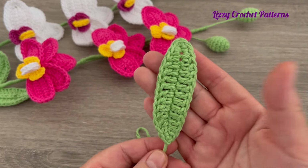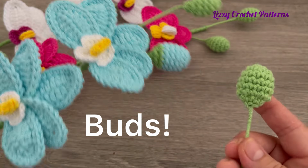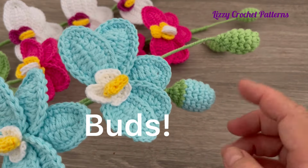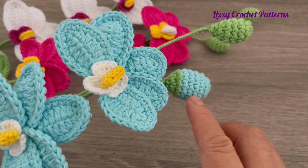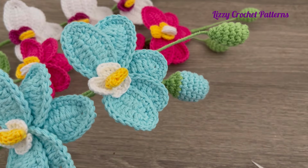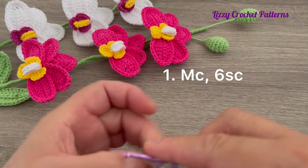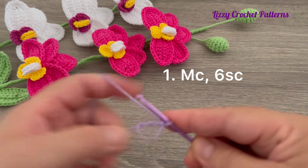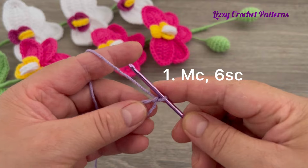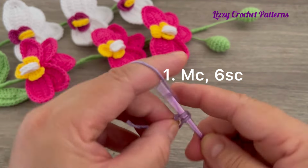You can add only one of these leaves or two. I have the green one, and I will make one more. It's the same pattern, but changing the color in the last 2 rounds. We are going to start by making 1 magic circle, 1 chain, and into the magic circle, we are going to make a total of 6 single crochets.